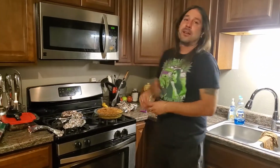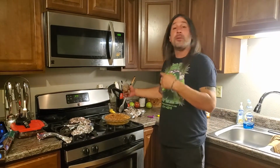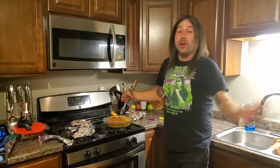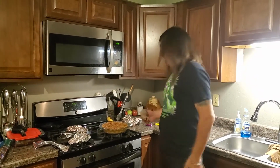Hell yeah. Now, time to add the pecans. Like I said, ready to crush these nuts. They're ready to go. So, anyway, I'm going to get these mixed on, throw it back in for another 5 minutes. And then the top. We're not going to put a top on this pie. So, anyway, 5 more minutes. I'll be back to let you guys see what it looks like. Hang tight.